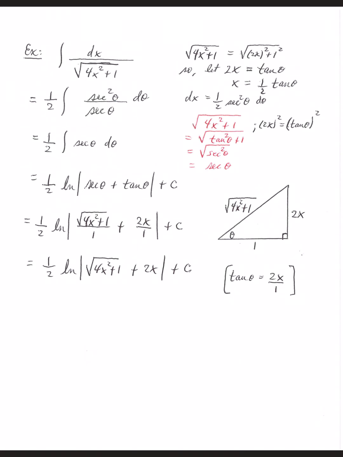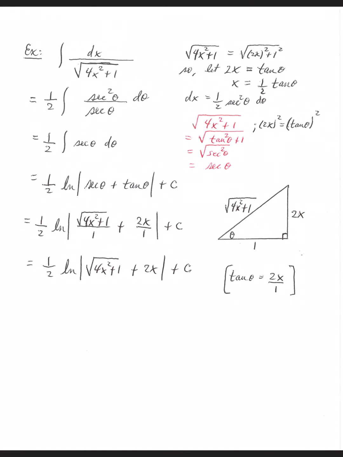Because this is an indefinite integral, we have to go back from theta to our original variable x. Here's how we do that. 2x equals tan theta. Down here in your lower right, I've rewritten that 2x is equal to tangent theta. You can create a fraction by dividing by 1, and that will give you a right triangle. I marked theta. I always mark it in the bottom. You can pick where you mark it.